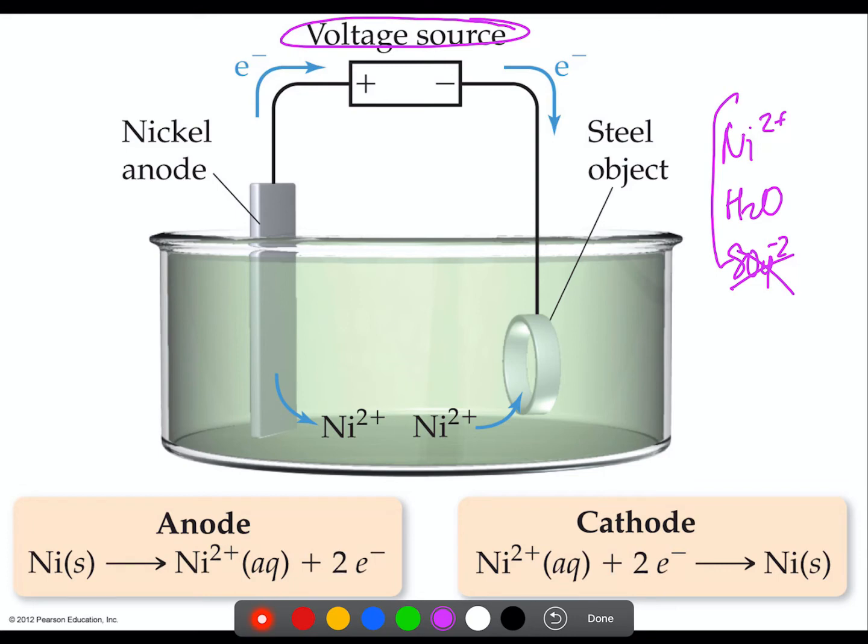Here, this is made of steel, so we also have some nickel solid. So we have nickel solid, nickel ions, and water. This is my anode, meaning oxidation has to occur here, which rules out nickel ions, because nickel cannot be higher than +2. That leaves us with nickel solid and water. So in order to figure out which is going to oxidize, we're going to use the one that is most likely to occur.